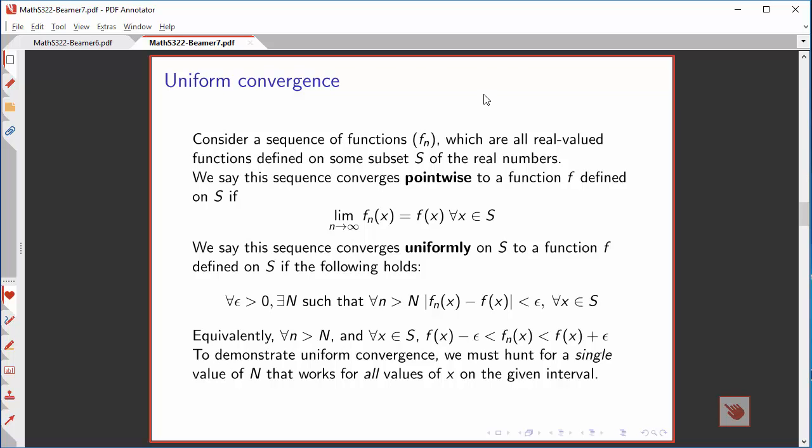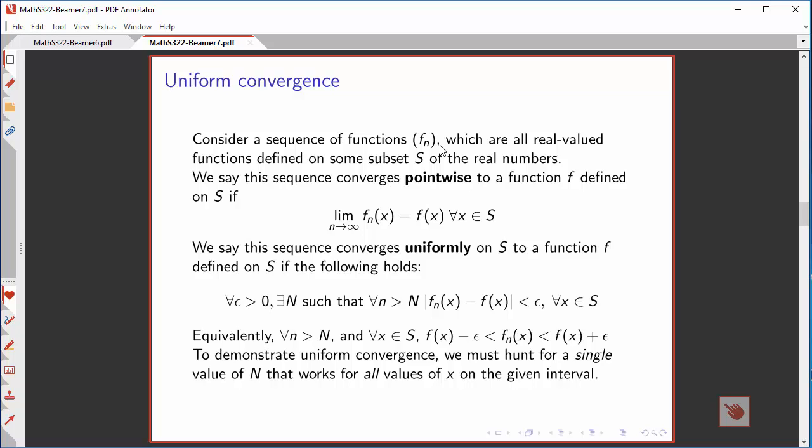At least you've seen uniform continuity already. And uniform continuity, you'll recall, means we agree on epsilon first and hold off on choosing the point at which we're going to try to show that the function is continuous. Uniform convergence is a similar use of the adjective uniform. We're going to choose the epsilon first and hold off on choosing a point x in the domain until last.